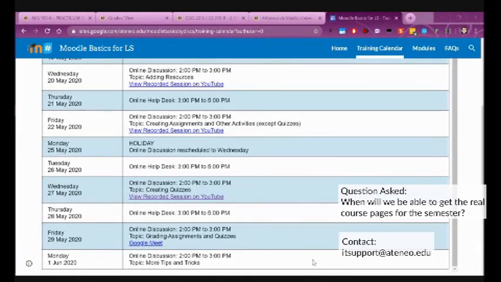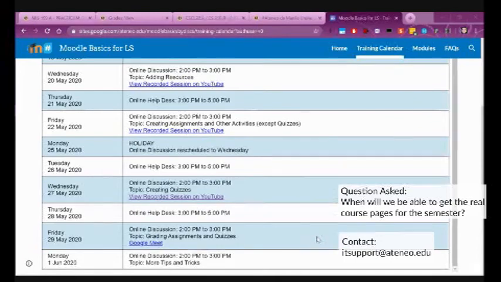But if you are like math, because they have their online learning modules for bridging the interrupted semester, you can have them set it up outside the regular schedule. So you can email them. I put the email address in the chat box and they will set you up with your course. Just provide them the semester when you're actually going to offer it and the course code and section if you already know the section so that you can put things up there.